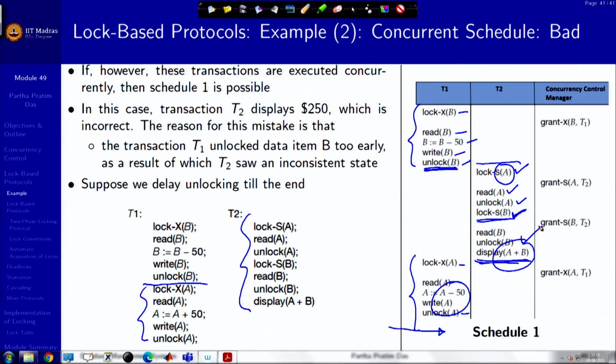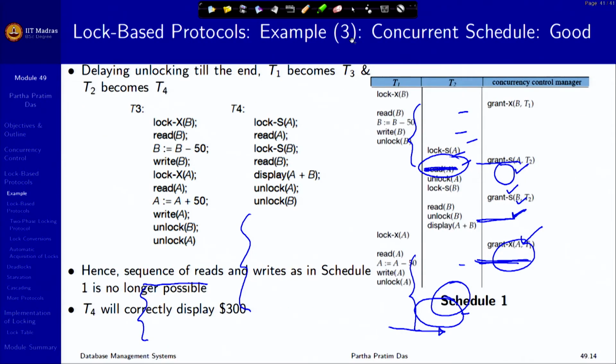So, that is what I meant, that though you should release the lock at the earliest you can, you have to be careful in terms of the logic. Here you are not doing anything with B, but the point is, if you allow someone else to read this B before you have taken care of the A, there will be inconsistency reflected in that transaction. So, this is a bad way of doing that transaction.